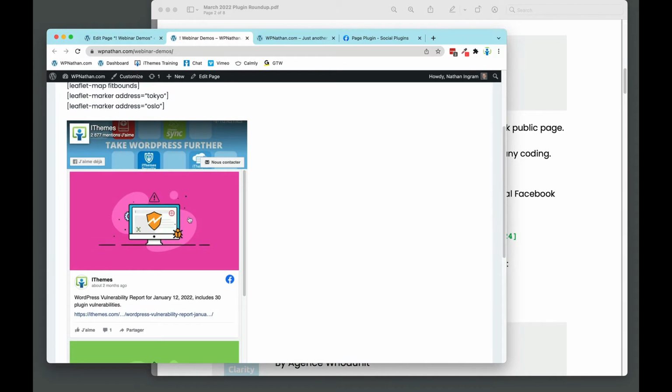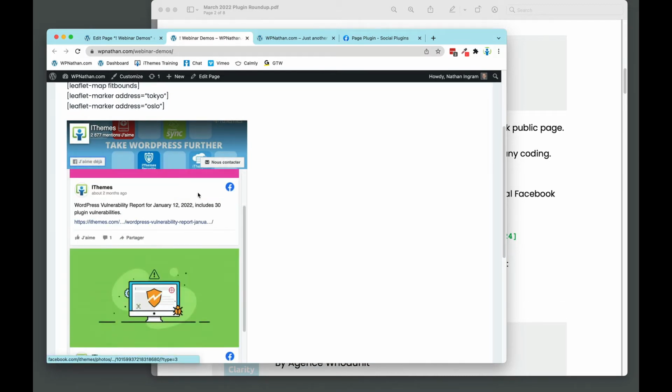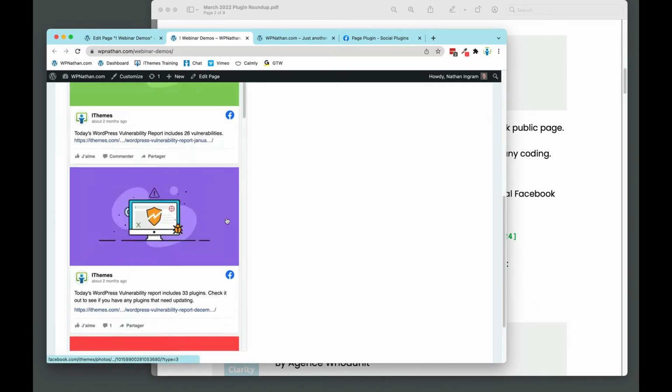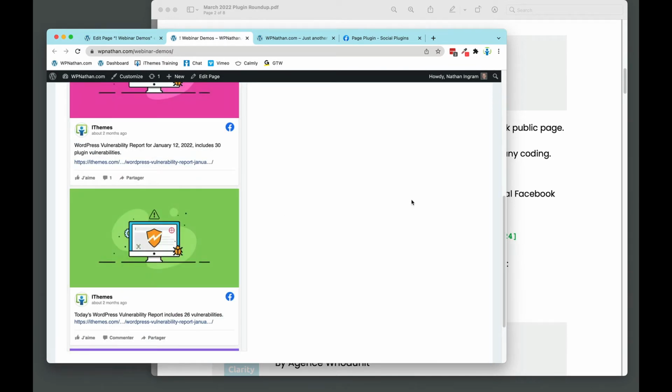And right there it is. Look at that. So it's showing, it appears to be in French, so we'll need to deal with that. But yeah, there it is. So, if you have a lot of Facebook activity and you want to drop that on your website as a way to encourage people to move over and like your Facebook page, that's a good thing. It's really easy to do. Now, this also comes as a block, and it also works very nicely.